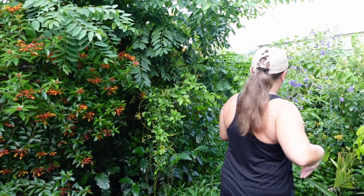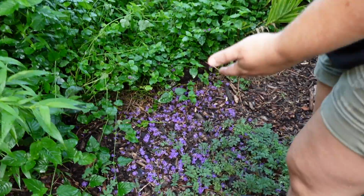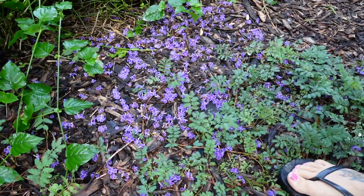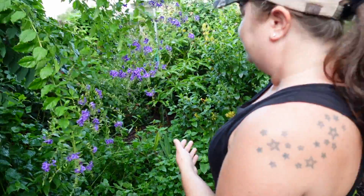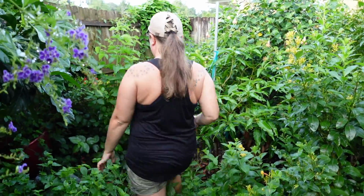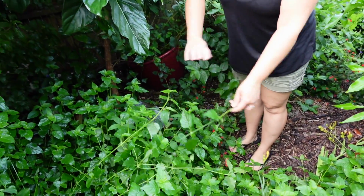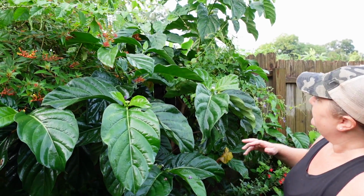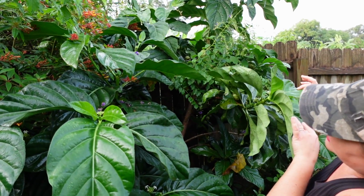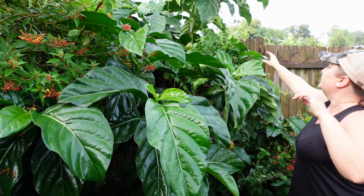Then we have, this is Sapphire Shower. And after the rain, look what it does to the floor. So incredible. There's also Sunshine Mimosa, the native ground cover. It's a little overgrown in here. This Chinese violet grows really fast, but you can make a tea out of it. It's a medicinal in the food forest, but we're gonna prune it. This is noni. There are fruits on it, but I guess the rain pulled it down. Oh wow, yeah.